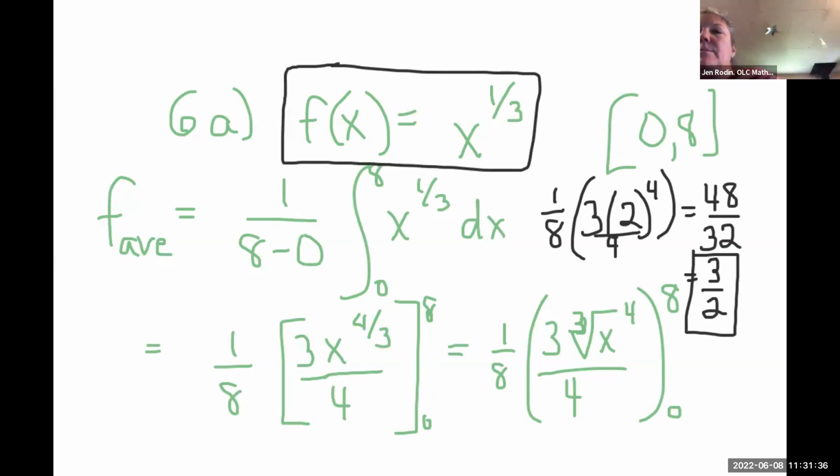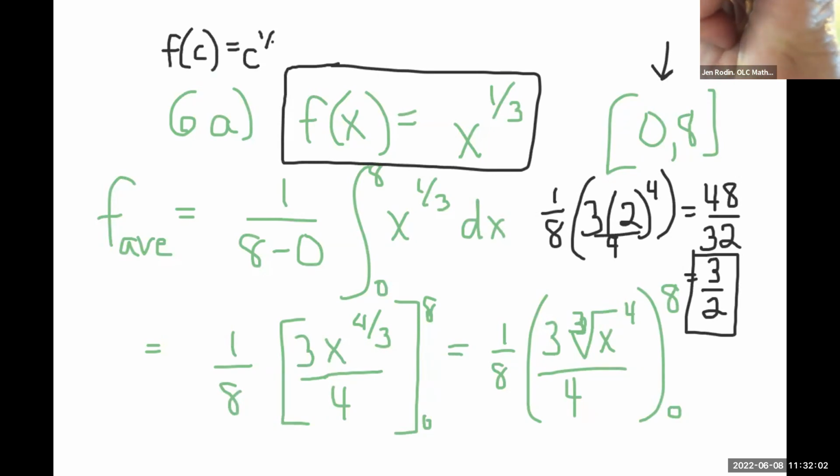Meaning if you could add up all the y values in this interval, an infinite number of y values, add them all up and divide by that many, you would get 3/2. And then that C part that I'm not going to put on the test, where it says show that there's a C that exists that makes this true, you would just find f of C equals C to the 1/3 equals 3/2. So you would just calculate where that happens. But that's not going to be on the test because I didn't cover that very heavily yesterday or the day before.